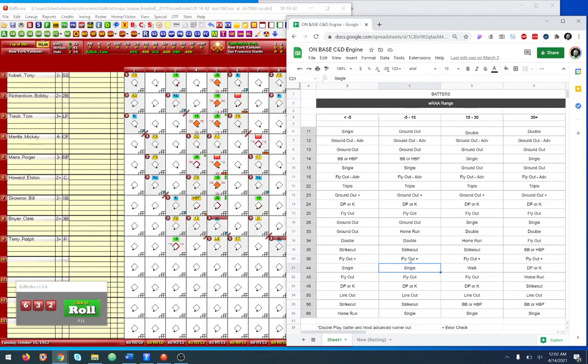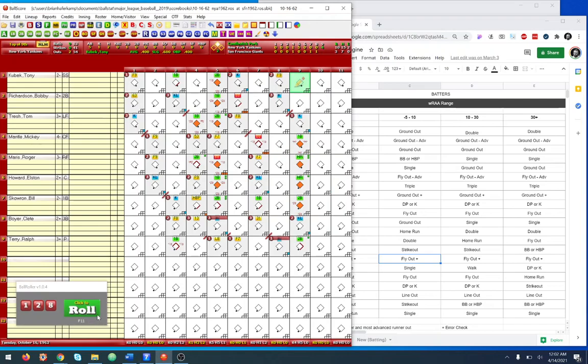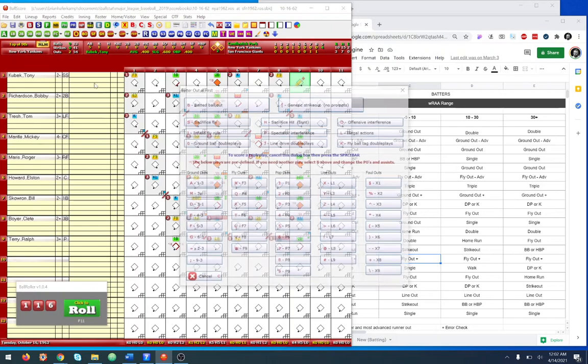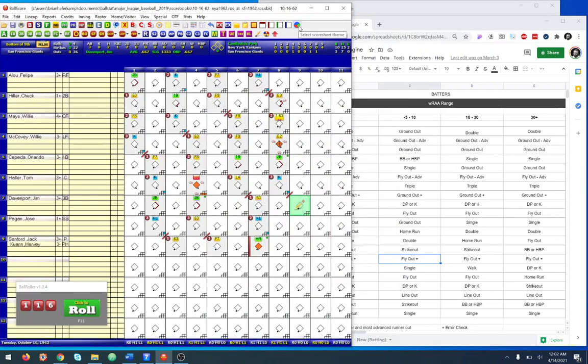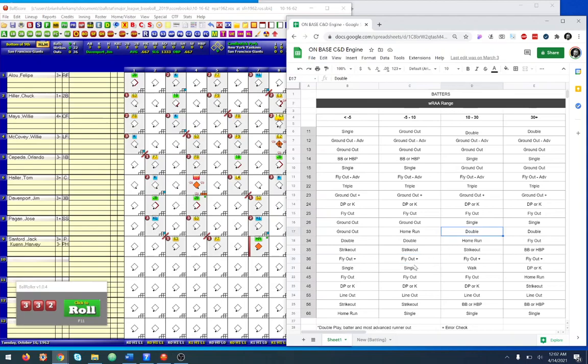Tony Kubek steps in. Kubek is second one, so it's a fly out to left field with an error check. No error on the play. So the left fielder reaches up and puts it away, and that mercifully ends the 9th inning as the Yankees put up a 4 spot in the 9th, and they go into the bottom of the 9th inning, Game 7 of the '62 World Series, and they are ahead 10-3. All right, Jim Davenport hitting for the Giants, and Davenport a 3-3.